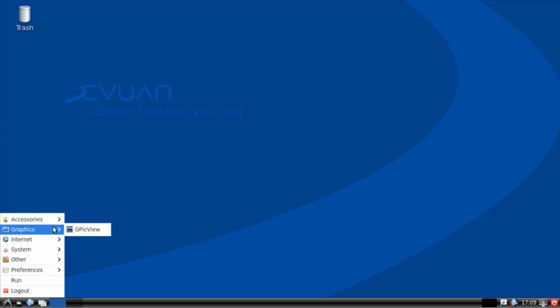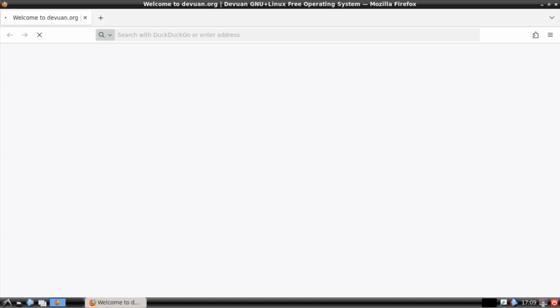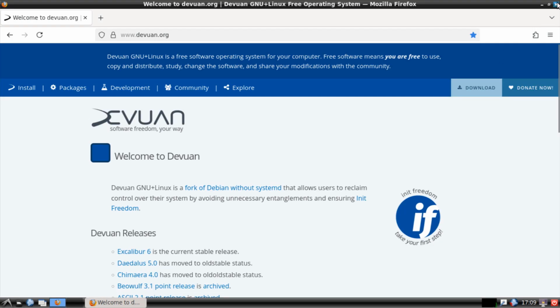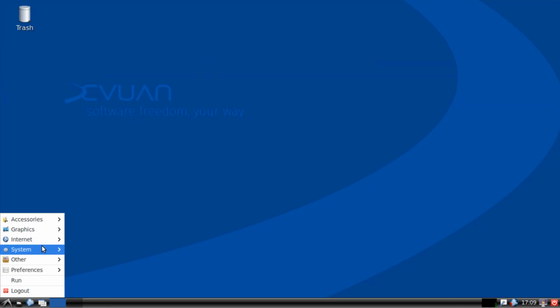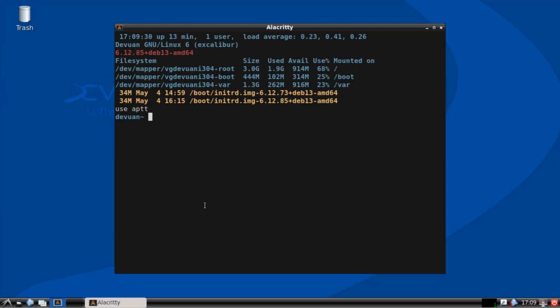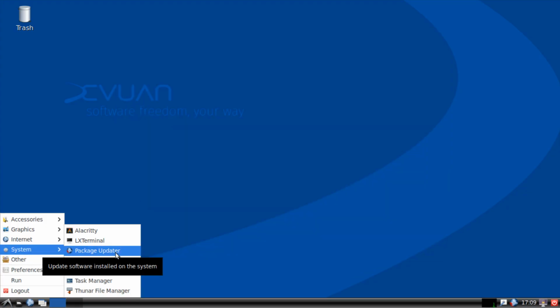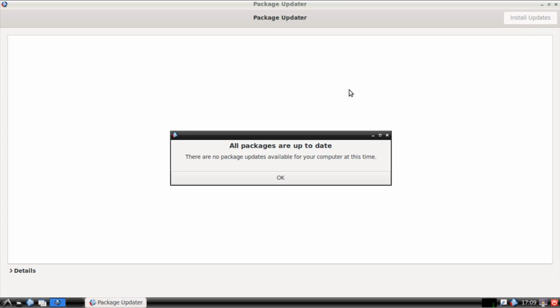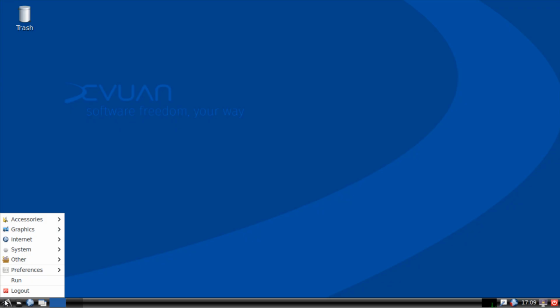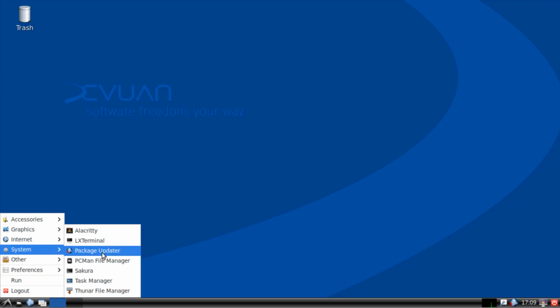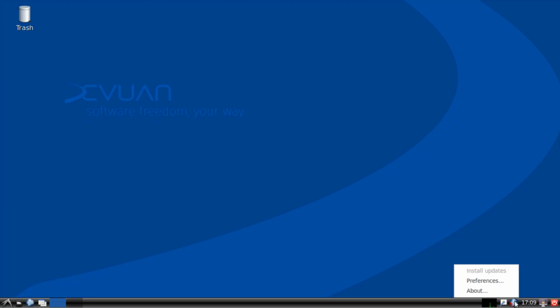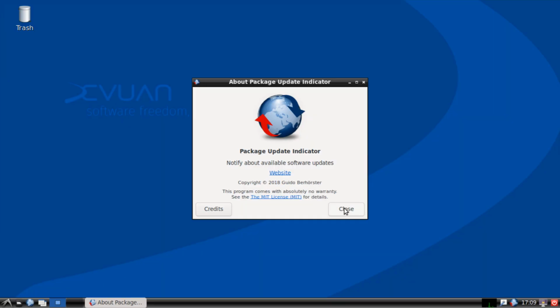Now you have this program gpicview, Firefox. Let's open Firefox. This is how it looks, and then you have the Alacritty terminal, and then you have the package updater. This is the package updater from GNOME, just updating the packages. So this is what you normally have connected with the package update indicator.